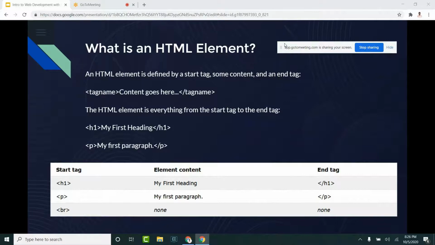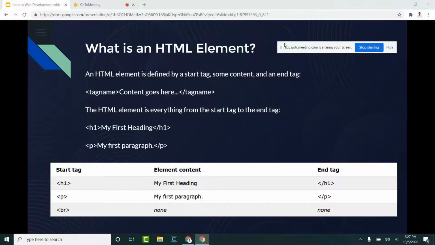So for example, what we have here is the H1 tag. The H1 tag is called the heading tag. So there are different kinds of heading. When you have a notebook, there are paragraphs, there are headings that you want to make the main headings, and there are headings you want to make subheadings. So this tag helps you to create such a scenario which you have on your notebook, having top heading, subheading, and the rest of that. So you could say that maybe your H1 element will be the top heading, then the H2 element will be a heading under what you have with the H1 element. We are going to look at this in a bit when I start writing the code for it.